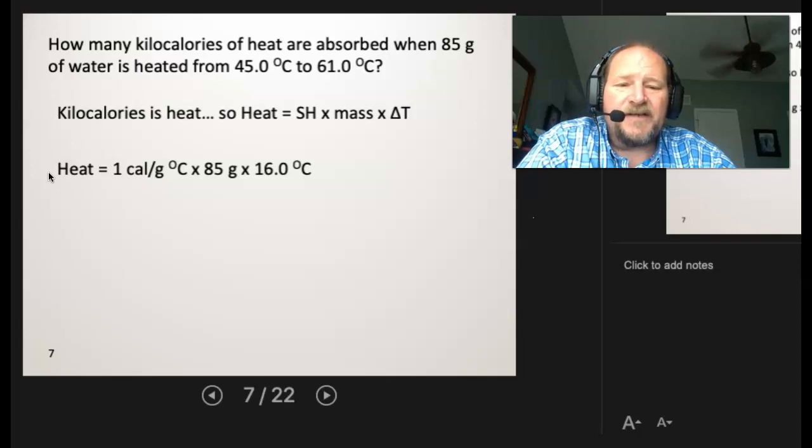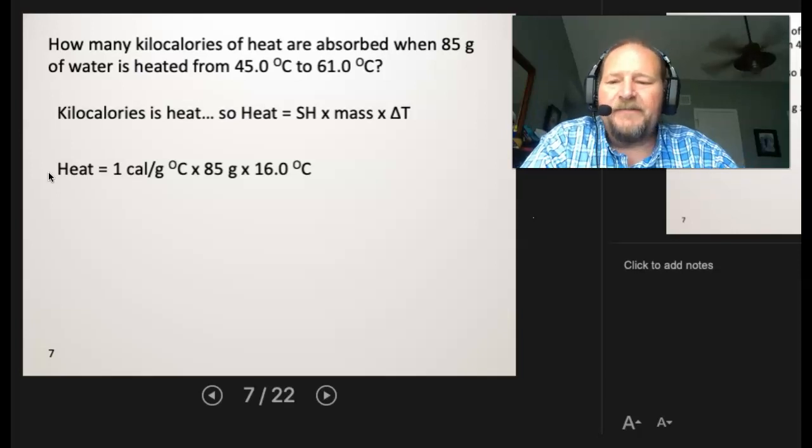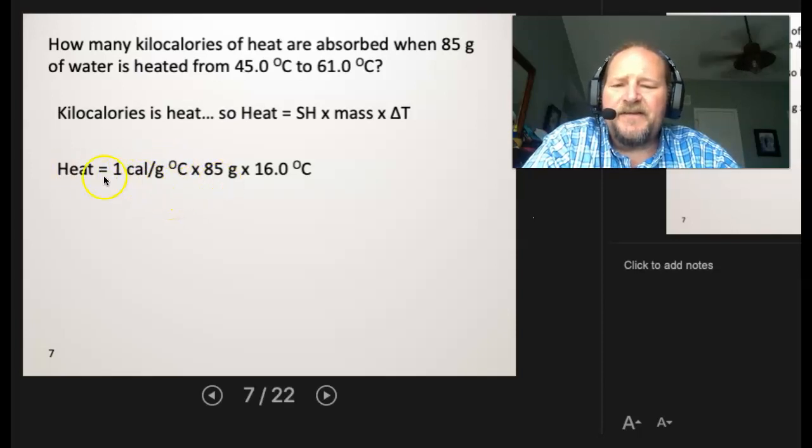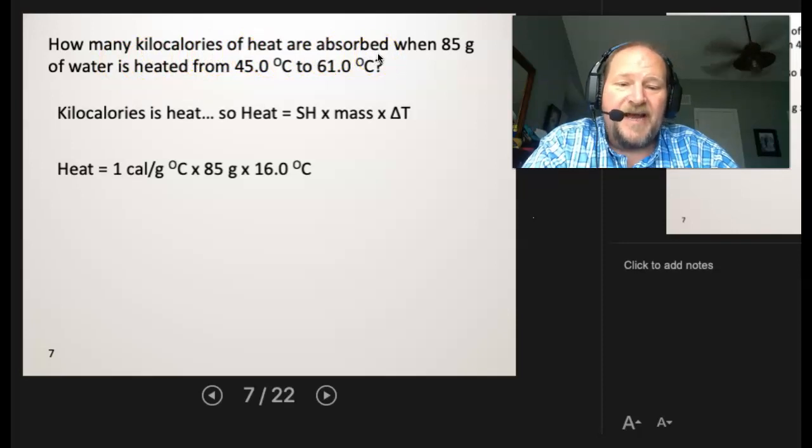That's a little bit of a complex concept there. We reserve that for our 150 classes and above, so you don't have to worry about that. When I ask questions, typically of these, I'm going to be asking for an absolute value. Notice up here I said how many kilocalories of heat are absorbed, right? So you can give a positive number because it's an absolute value.